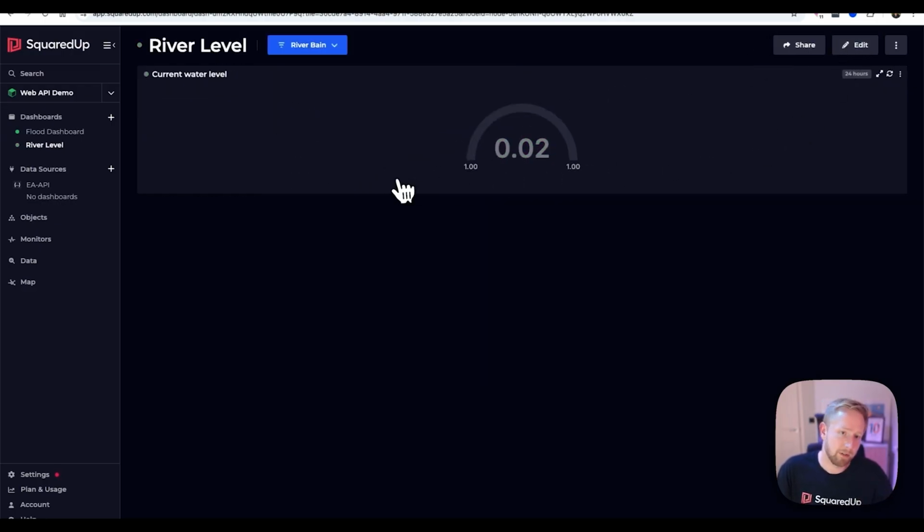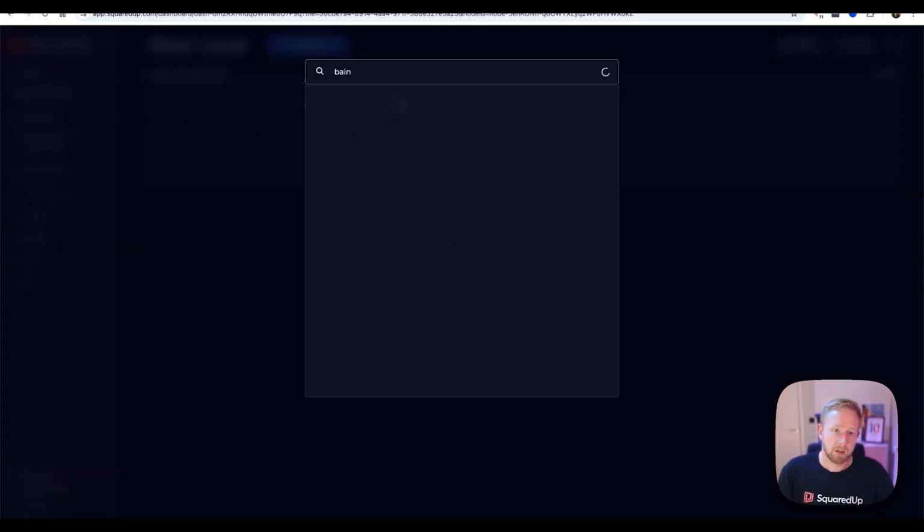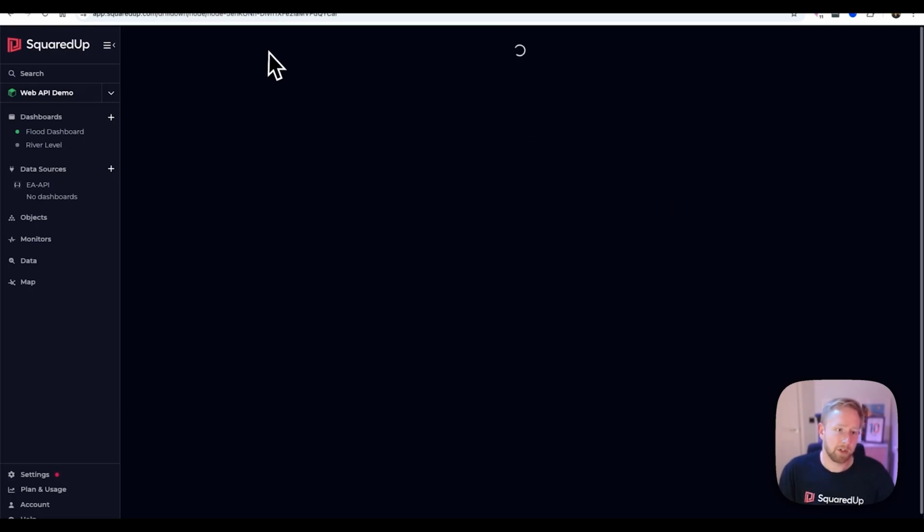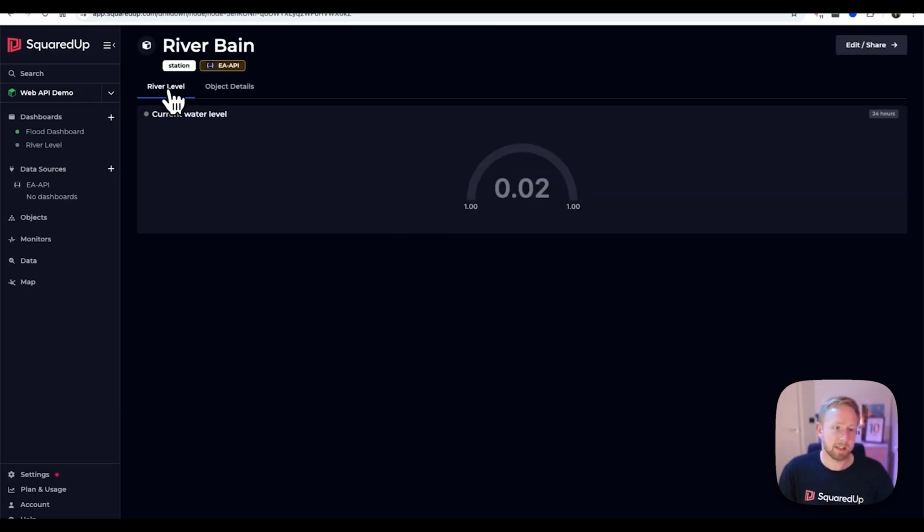You know, I haven't had to build a static dashboard for every river. I've got one kind of template dashboard, if you like, and can pick and choose that variable. And like I mentioned earlier, one of the particularly cool things about importing objects into SquaredUp is it gives you the ability to search for it. So if I search again for this river, I can drill down to that object, and with some luck I then see that river level dashboard that we created.